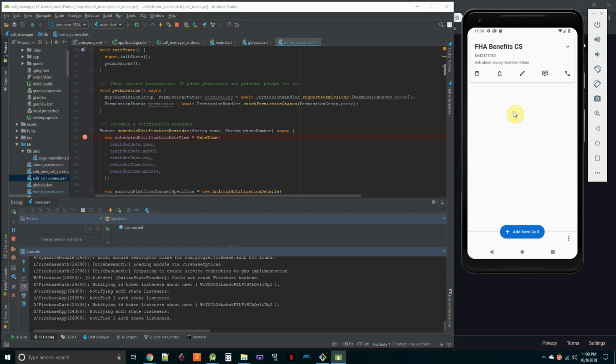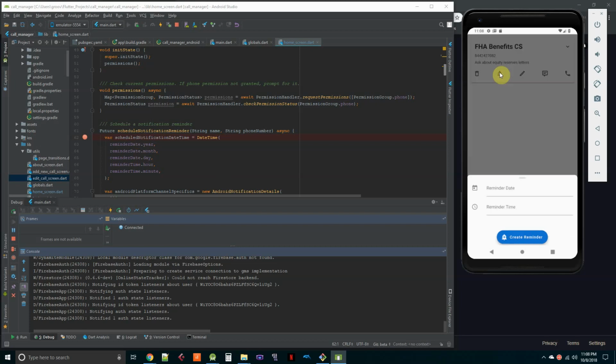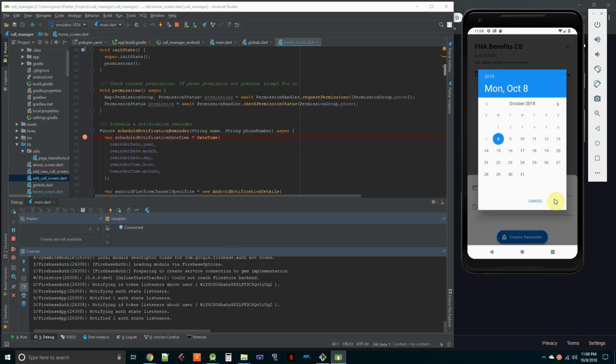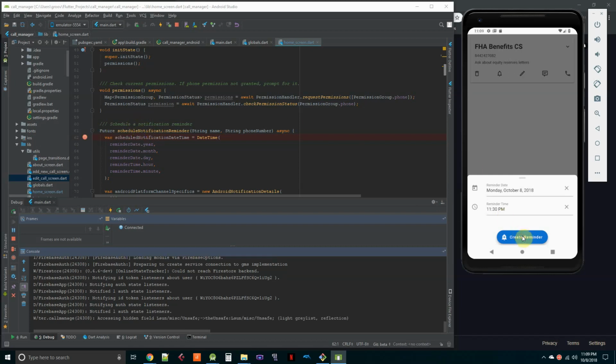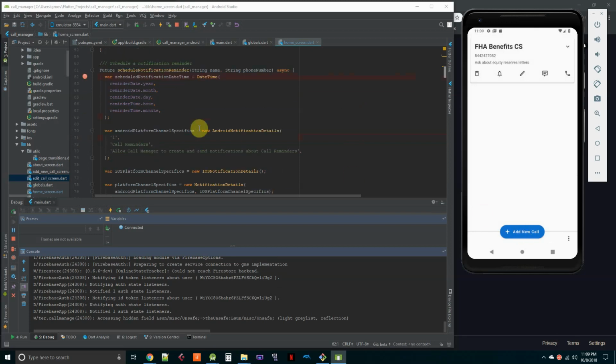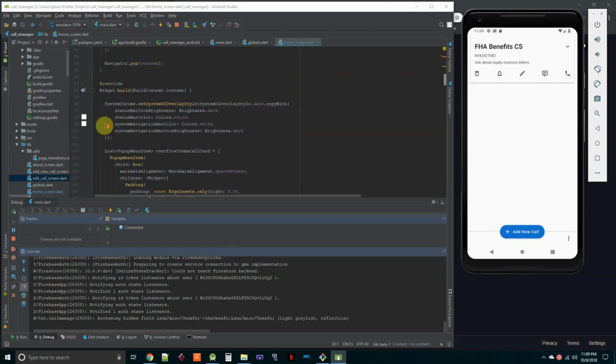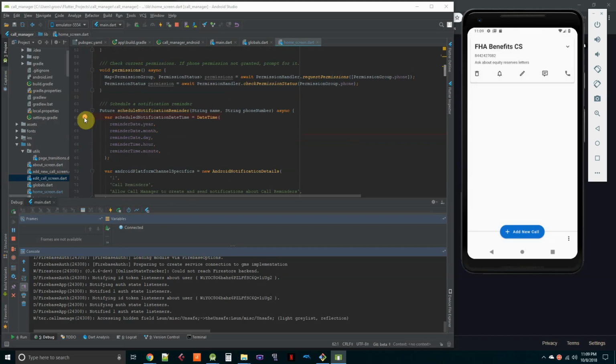This method is called when you tap this button here and you want to schedule a reminder for this phone call. So let's come in here with a date, and a time, I'll just say 11:30. It's a little late where I am. When I click this button right here, this function gets called. And because of this breakpoint, processing will pause here. Well, it should have. Sometimes things get funky like that.